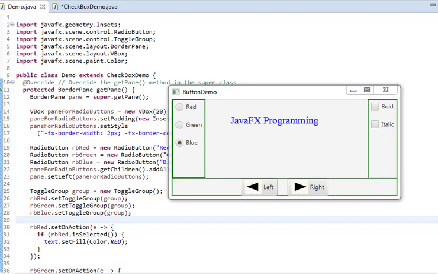Now, one final point about using a toggle group to enforce this mutual exclusion. You might get the bright idea that that could work with checkboxes as well, and somehow we could just sort of repeat the syntax that you see here but apply it to the checkboxes instead of the radio buttons. It's a nice idea, but if you attempt to do that, you'll actually get an error message that says set toggle group is not defined for checkbox. So you can't do it. This set toggle group isn't going to work on checkboxes, but it will work quite nicely on radio buttons.